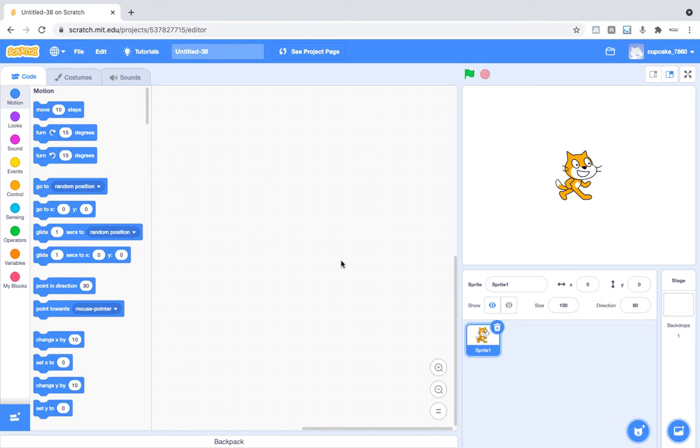In this week's video I'm going to be showing you how to make your own clicking game on Scratch. If you don't know what a clicking game is, it's a game where you click something and it makes a sound and your score goes up. If that still doesn't make sense, then you'll just have to stay tuned in today's video.